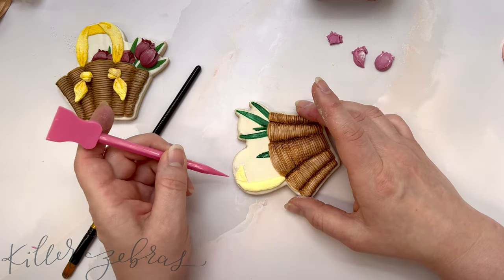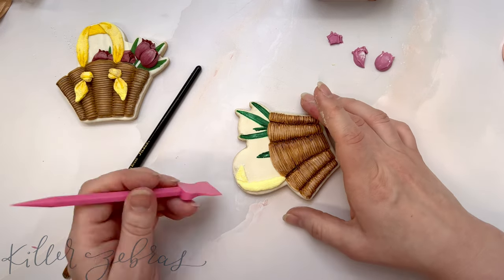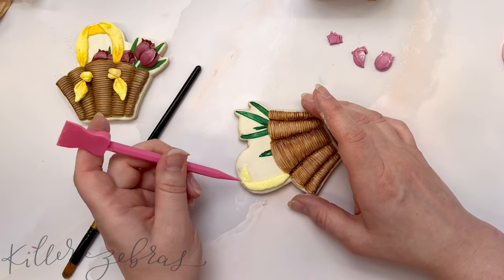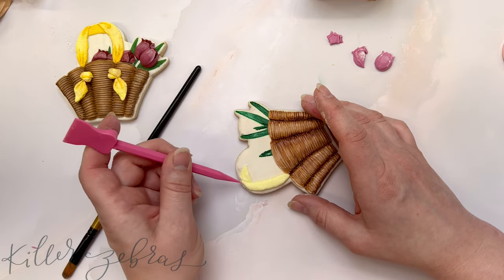Emphasize this line. I don't want it to get lost. And again, we're going to paint this so it'll be more obvious once it's painted, but still.